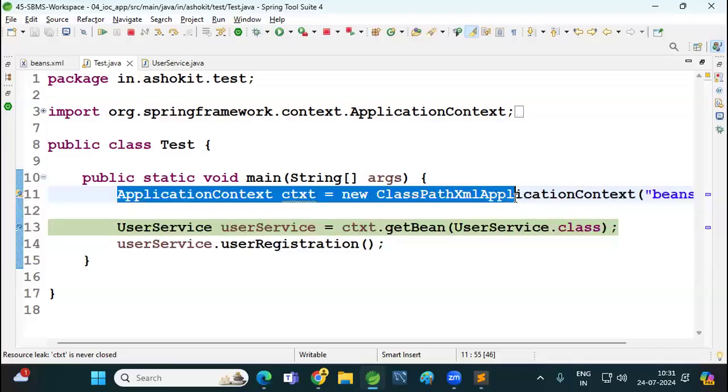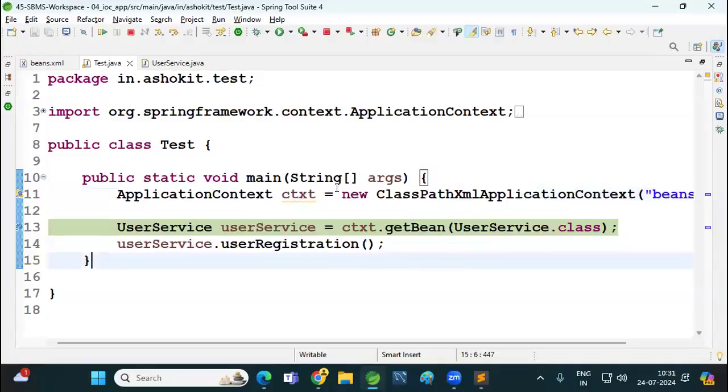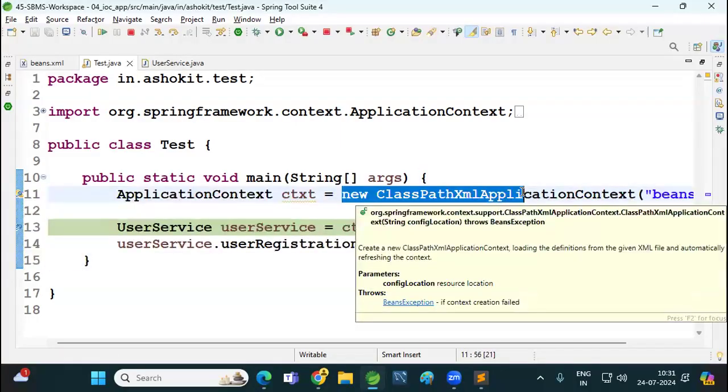Who is providing the common logic? The Spring framework. What is the benefit of the Spring framework now? It provides the common logic, and you write only the business logic to complete the project. Instead of writing 100 lines of code, we are writing 1 line here, and the 99 lines are provided by the Spring framework. That is the advantage of the framework concept. A framework is a semi-developed software which provides common logic required for application development.